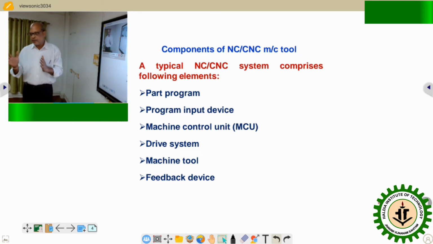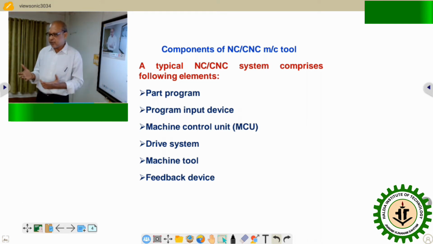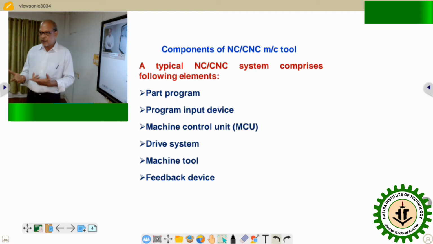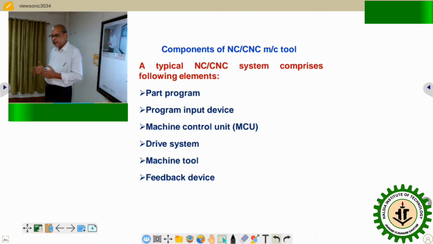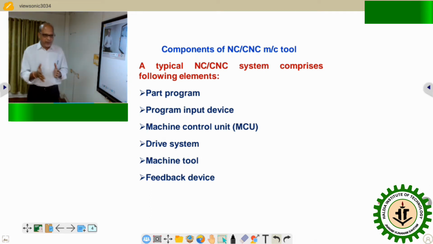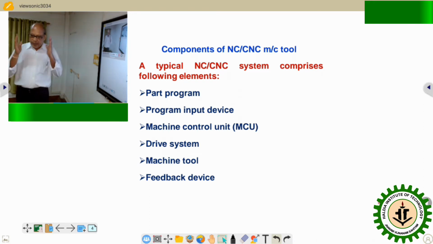First of all, you need to have a part program. The basic requirement, the theme of a CNC or NC machine tool, is to create a part program in the form of coded instructions, where all sorts of machine tool activities, that is the tool path, auxiliary motions, and other auxiliary commands like coolant on/off, tool change, etc., are coded and must be captured within the part program, so that the machine tool will be capable of implementing the functions, so that raw material is converted to the finished component.